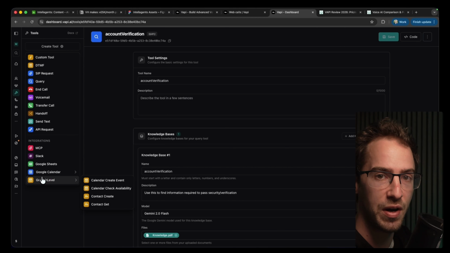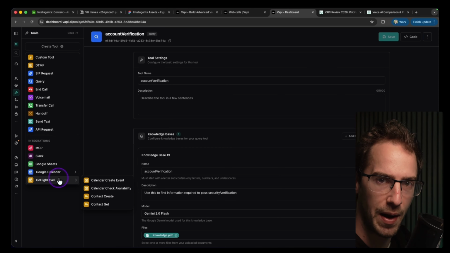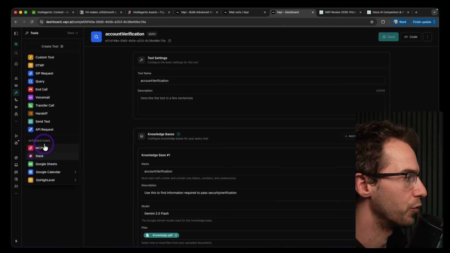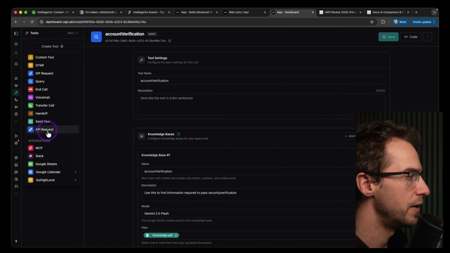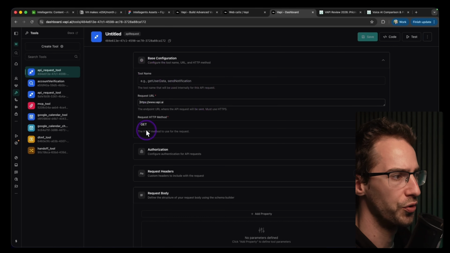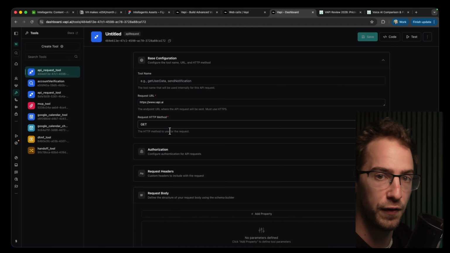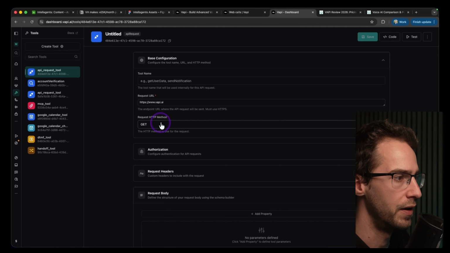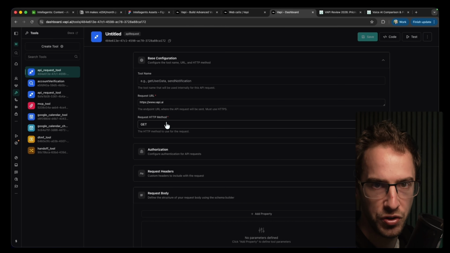And the Go High Level integration is pretty detailed. There's quite a lot of stuff you can do with this. Also, there's a Go High Level MCP server you can use separately as well. So for these ones, all you need to do is enter your API key and you're good. But assuming you don't want to do that, you can also trigger HTTP requests. So again, you could use this if you want to trigger workflows in n8n, make.com, Zapier, that kind of thing, or just have it communicate directly with your app or whatever product you're using.